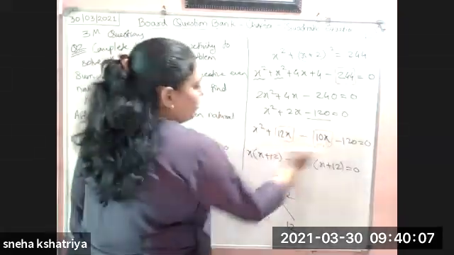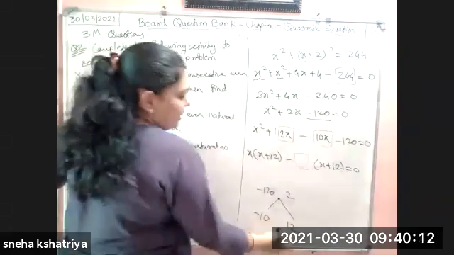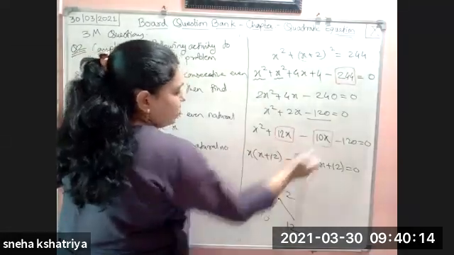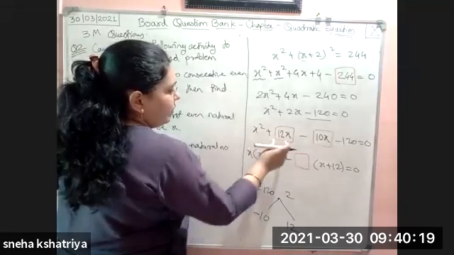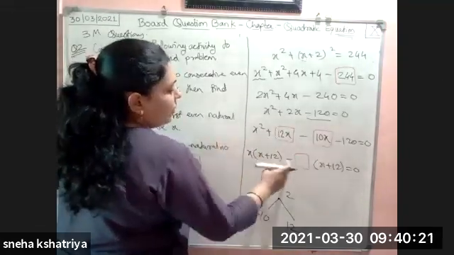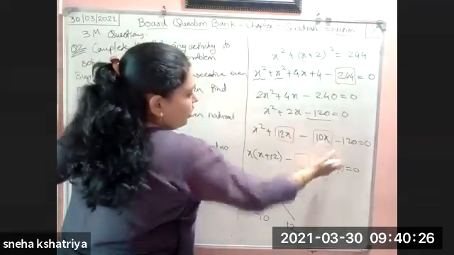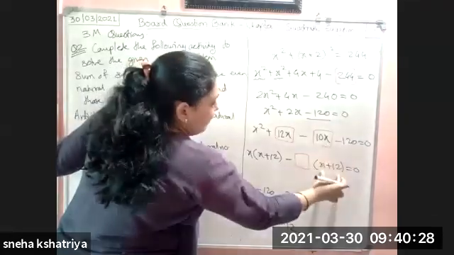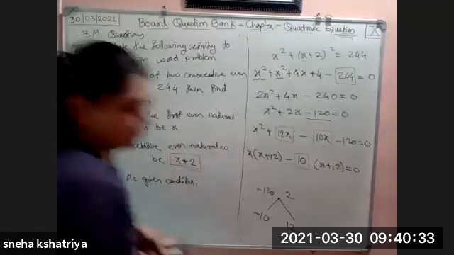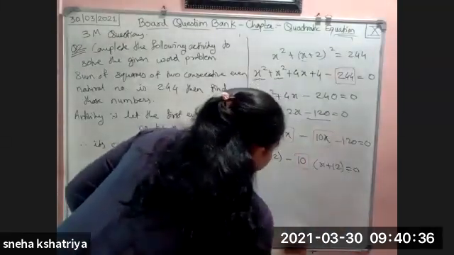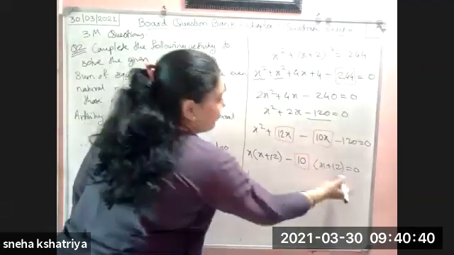So the sequence matters a lot. So first plus number that is 12x, then minus number that is minus 10x. Here x is taken common outside, so bracket में बचेगा सिर्फ क्या x plus 12 minus 10x will come here. So we have to take common so that in bracket remains x plus 12. So in here box only 10 will come. In that box 10 will come.